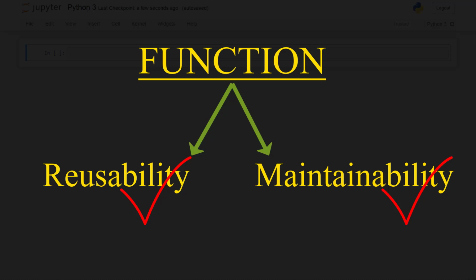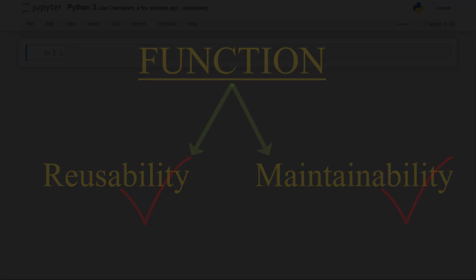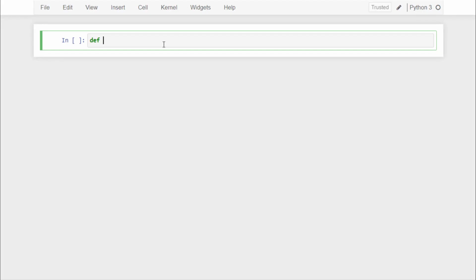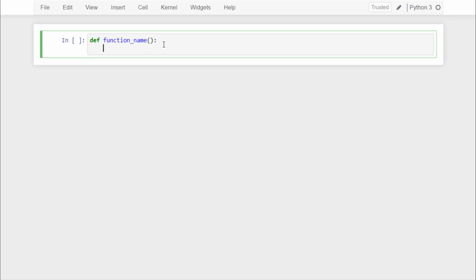In Python, to define a function, we will use the def keyword, then the function name. Instead of function name, you can write anything: ball, cat, aeroplane. This is just a function name. And then open and close parenthesis, give a colon, and then press enter. In Jupyter Notebook, you will always get an indented block. You can write your own block of code that has to be executed when the function is called.